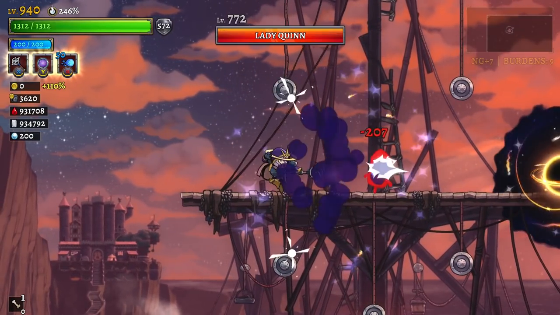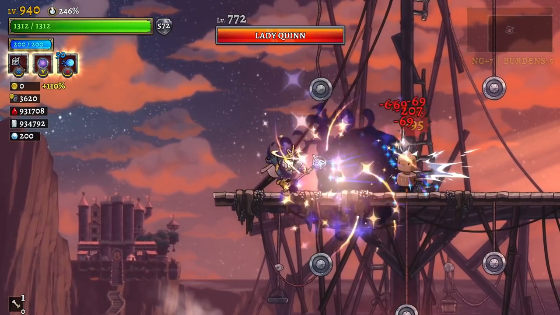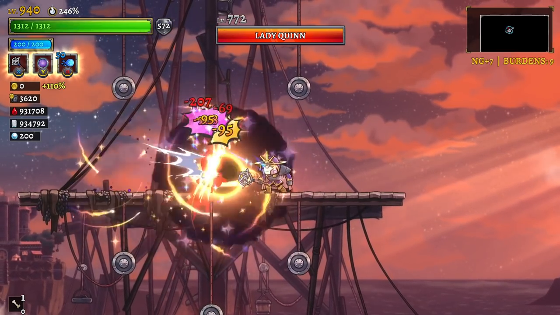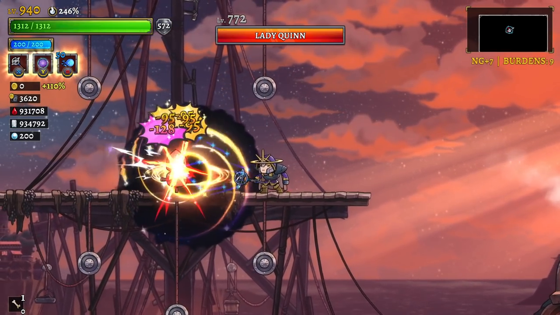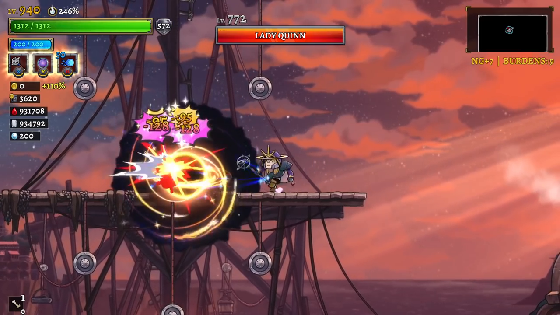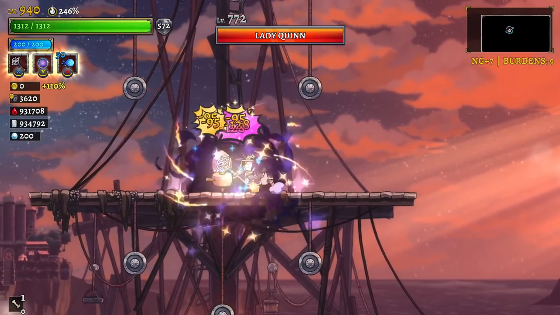Now, the black hole itself, if an opponent is at the side of it, they don't actually get crit, they just get damage. The other ones are random crits. And if it is in the middle, then they only get crits. As long as an opponent is in the middle, it is a guaranteed crit on them. I don't think it does that much damage, specifically compared to other classes we have seen.